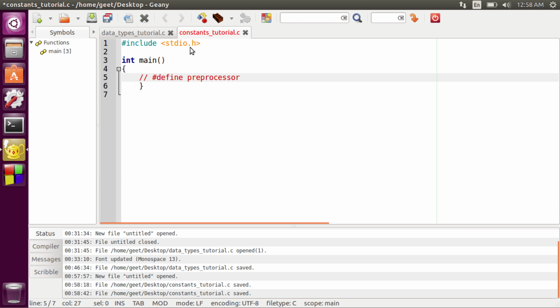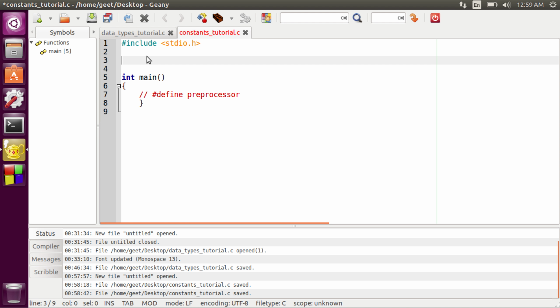This is a preprocessor directive. So how can you do that? Now, if you are using this method, then you cannot use it in the main function. So you do it over here, hash define, and it is a general rule.